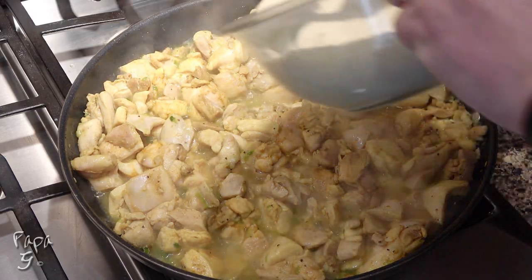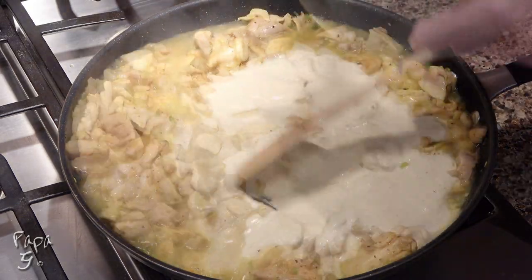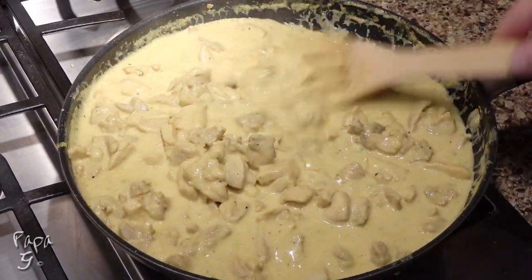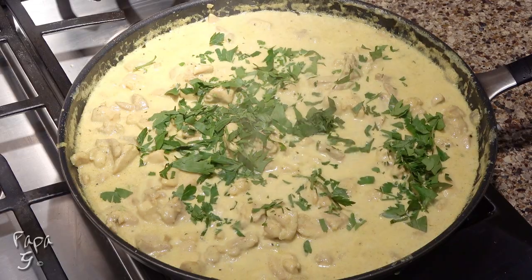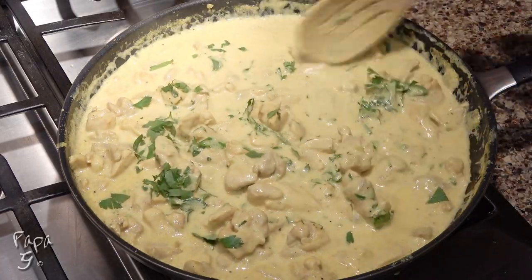Once the chicken is fully cooked, add the sauce to the skillet. Stir and cook until it thickens a bit. Once it's reached your desired thickness, add about a quarter cup of freshly chopped parsley. You can even substitute some fresh chopped spinach here if you prefer.